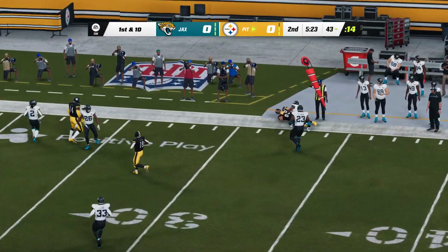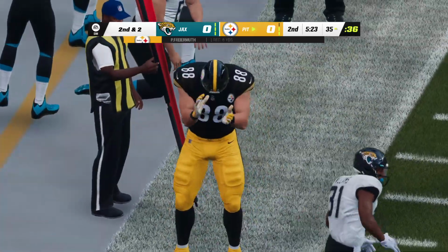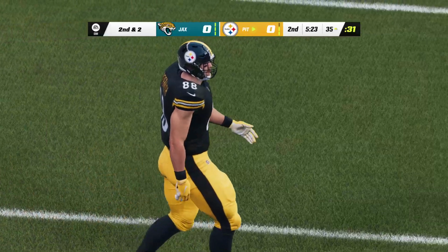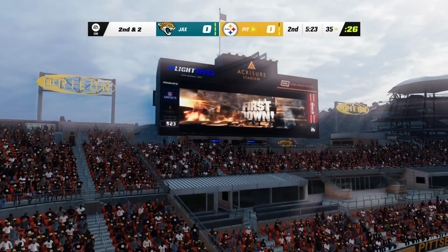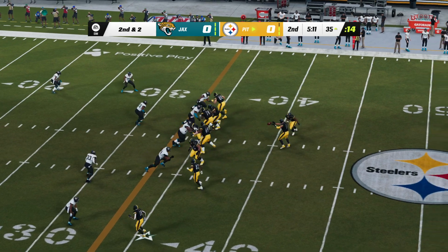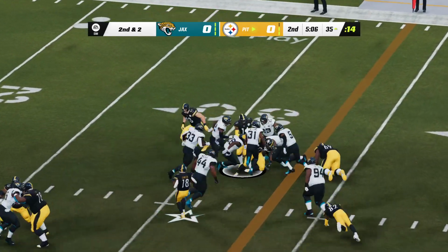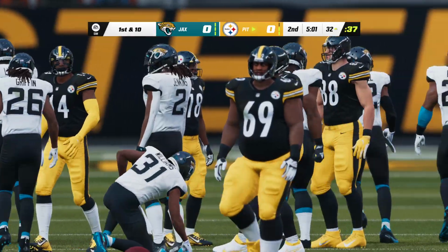Meanwhile, Pickett's throw complete to Freiermuth. And he's going to be out of bounds down around the 35-yard line. Ahead of the chains now, 2nd and 2. A run with Harris out of the shotgun. And he gets it down to the 32. They'll get 3 as the drive continues.